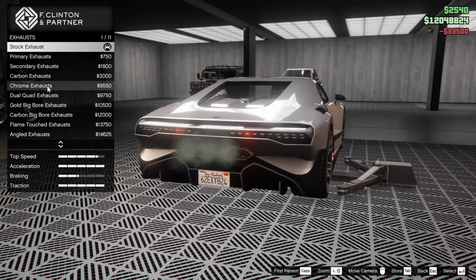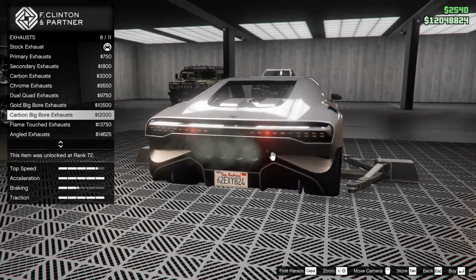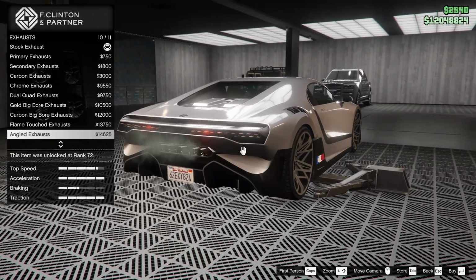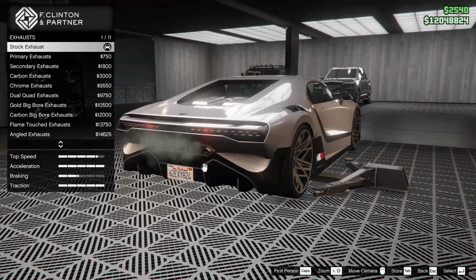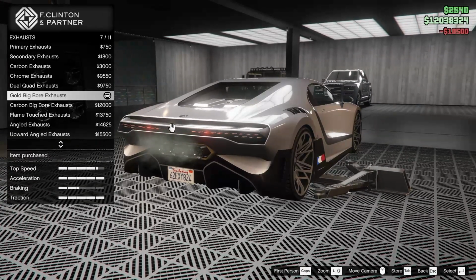Engine all the way up, of course, the exhaust. Let's see what we got here. Oh my god, we can have an 8-piece exhaust, gold big bore. I kind of like the gold accents that they put on this car as exhaust options. I think it's kind of cool. So I think we'll go for the gold big bore exhausts.